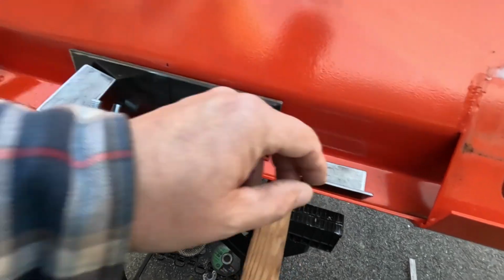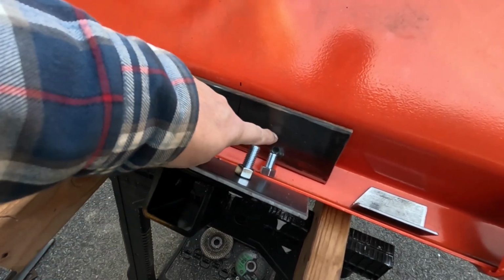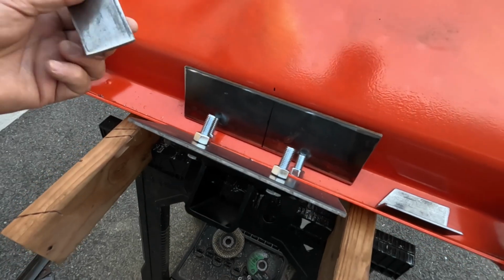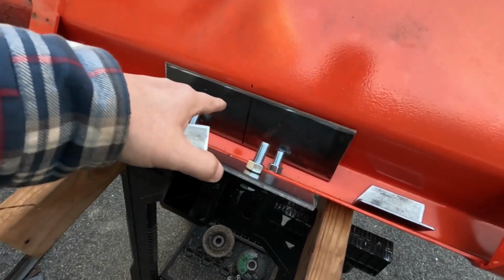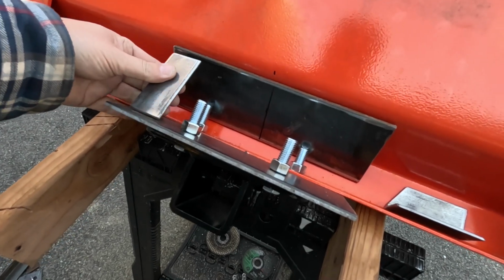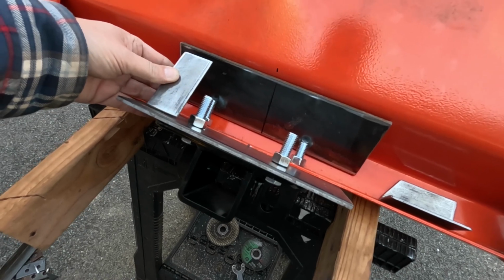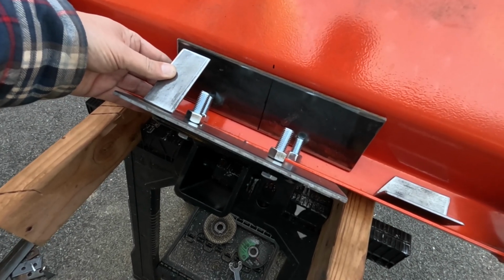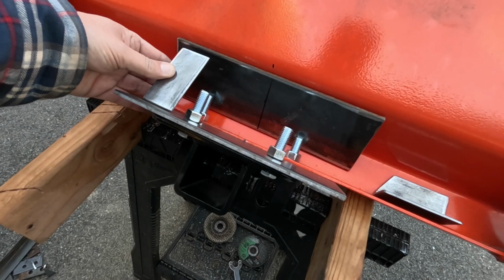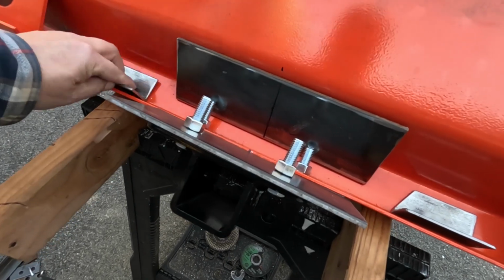It should work out pretty good. I think I'm just going to use 2 bolts, one here, one here. I just wanted to mock it up so when I decided on where I was going to put my bolt holes, I was sure they weren't going to be in the way of these pieces of steel, because I can kind of put these anywhere, but I want to keep them probably to the outer edge a little bit, keep them out of the way of the bolts, and I think I've got plenty of room, so it should be good to go.